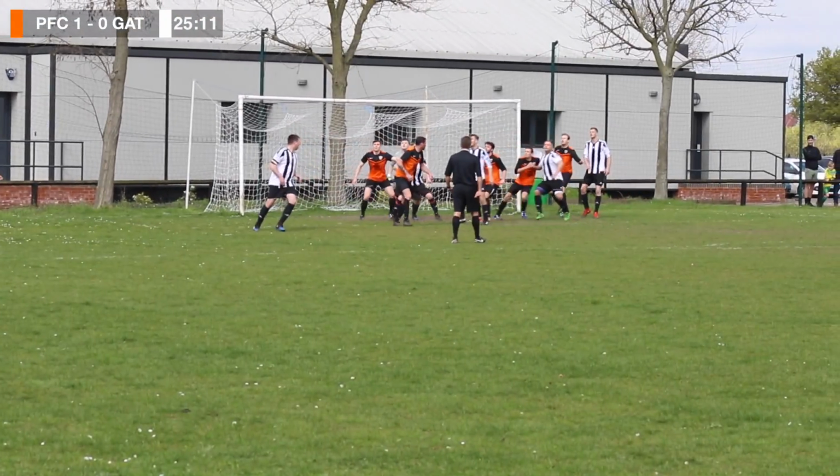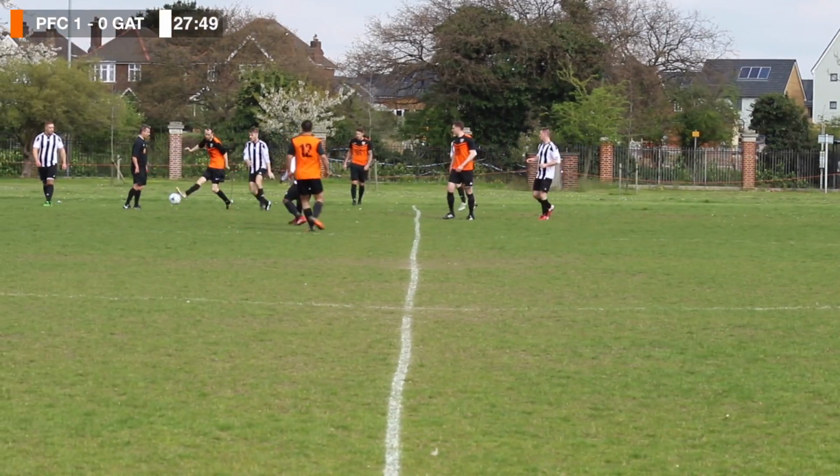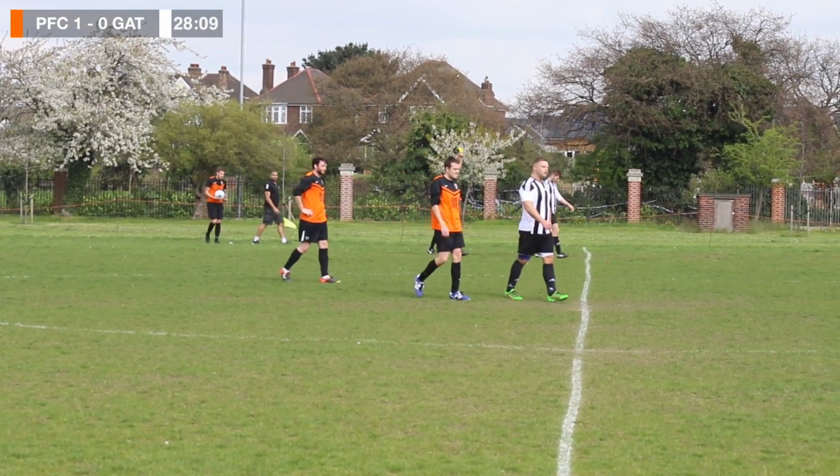Free kick goes in from number 8, but Frank does well to keep both hands on it and takes Elliot out in the process. Here's Luke now on that far side, spreading it out to this near side, but that is brought back for a free kick. The ref spotted something that we didn't catch on camera, and 23 goes into the book. That's £10 to Essex FA.